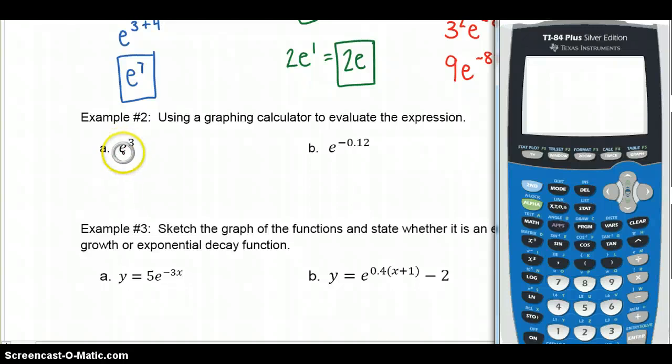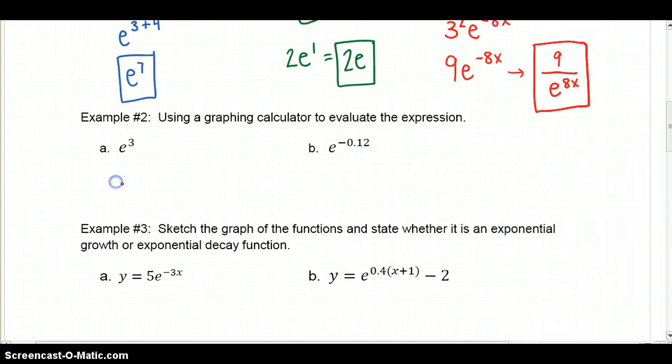Okay, to find the e key on your calculator, you want to locate the ln. That's close to e. We'll learn about that more later. But e is the little blue one right above it. So we'll do second ln. And feel free to write that down if you think you might forget where to find it. Second ln. Okay, and then we want e to the 3rd. Press enter, and there we go. Approximately 20.09. So approximately 20.09.